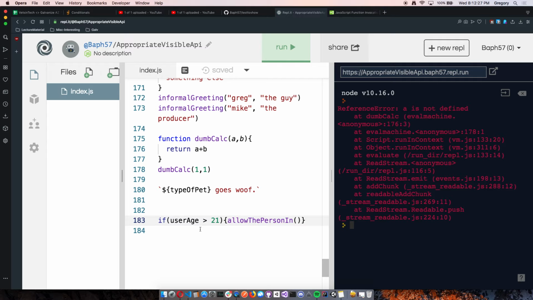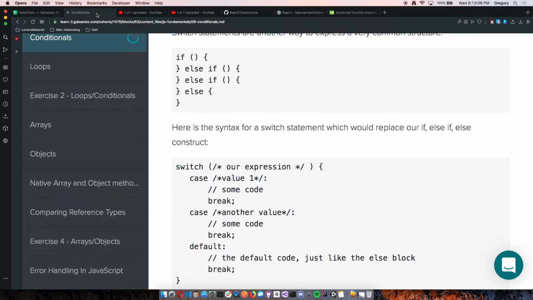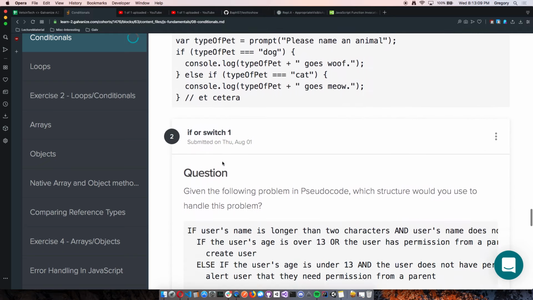So now I don't have to write a switch statement: if it's 1, if it's 2, if it's 3, if it's 4. That's kind of where switch statements start to lack in functionality. This is where an if statement would be far more superior because we don't have to write 1 all the way up to 18. We can just say if anything is below 21, then we can allow the person, well, I mean, it should be the other way around, right? Yeah, no, it was the right way. There we go. Allow the person in. A switch statement, again, would be so many more lines of code. So just keep that in mind when you're approaching a problem, and try to think if you need to use a switch statement or not.